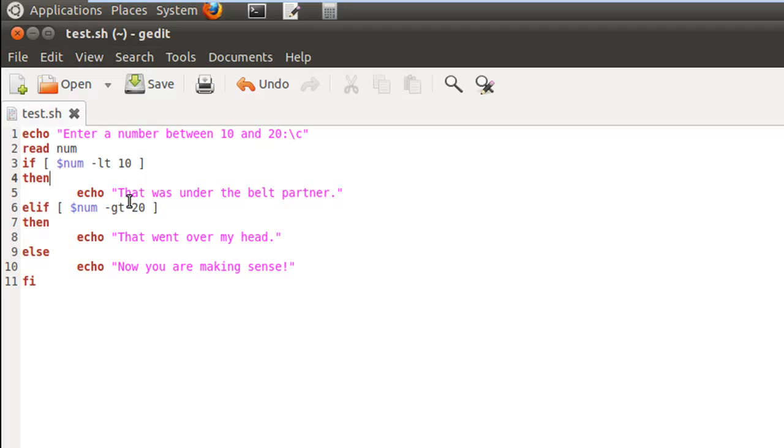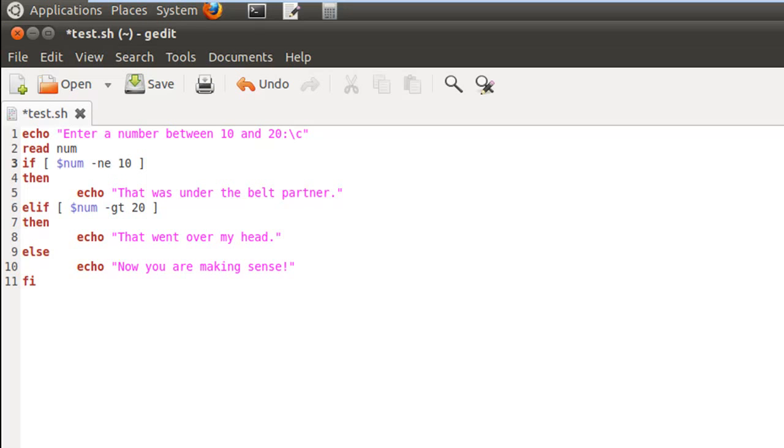But these are not the only two operators you have at your disposal. If you want to run an equality check, then you can use -eq, right? So -eq would check if the number $num is equal to 10 or not, right? And if you want to see if a number is less than or equal to 10, then you would have to use -le. And if you wanted to check if it was greater than or equal to 10, then you would have to use -ge. And if you wanted to check whether the number was not equal to 10, then you would have to use -ne. How obvious is that?